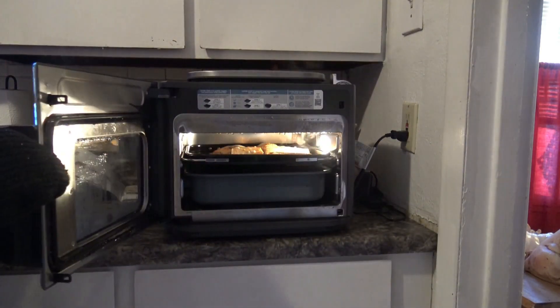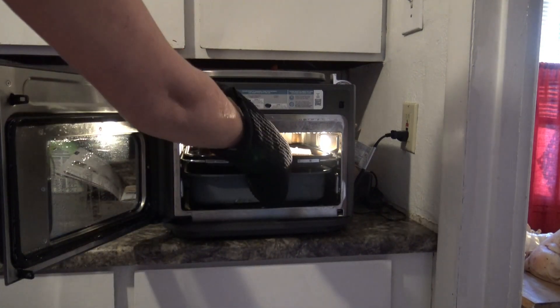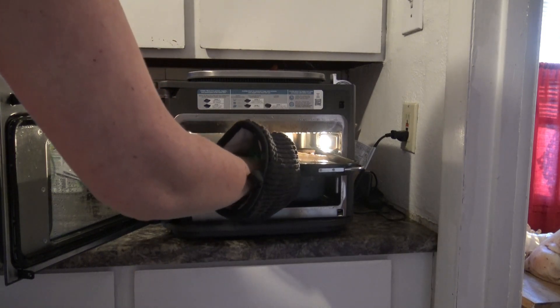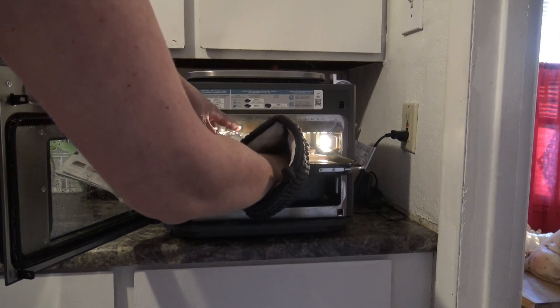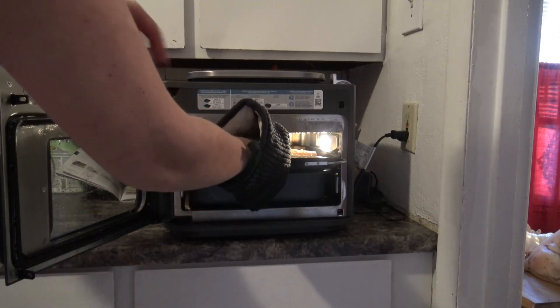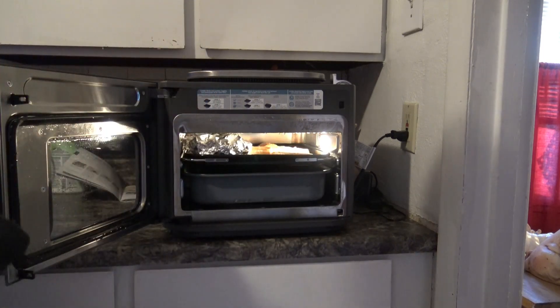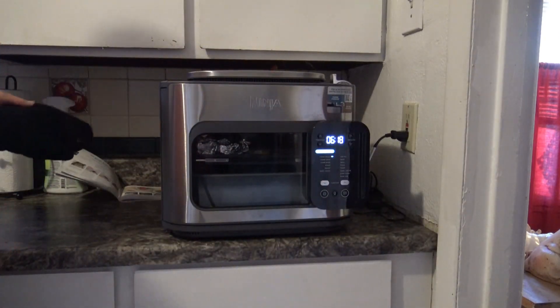Alright, it has been 7 minutes — so I'm going to let all the steam go out and see about attempting to sandwich the broccoli foil pack on here — it's not going to look pretty. I'm going to do it kind of like so and we're just going to hope for the best. In 6 minutes and 20 seconds we should be ready to go.